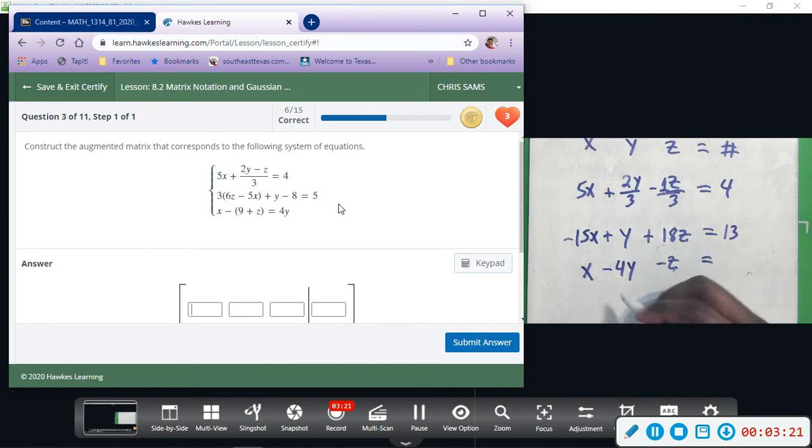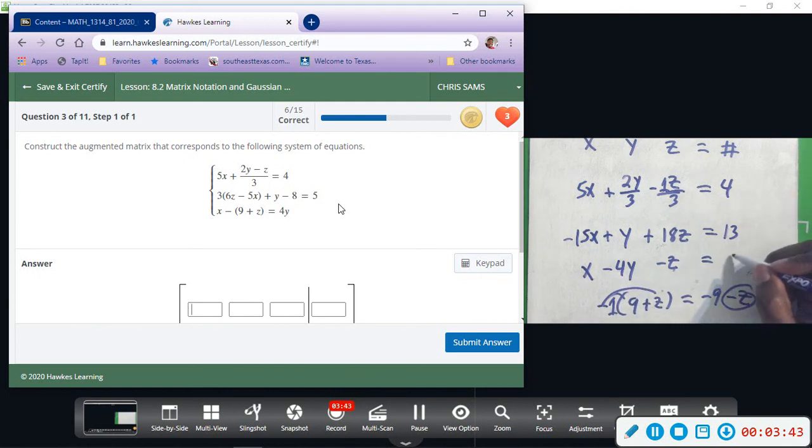And that 9, so this is what you need to remember. It was negative 9 minus or plus z. We distributed a negative 1. So we ended up with negative 9 minus z. We got our minus z already, but this 9 is over here still. We have to move it, so we have to add 9. So it will become a positive 9 over here.